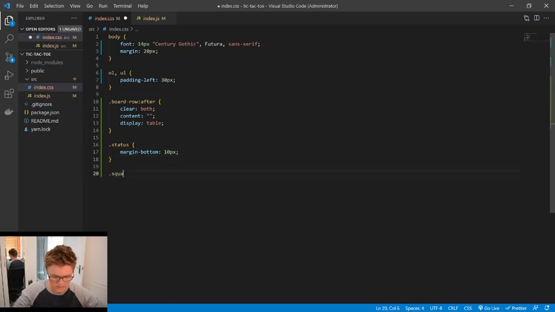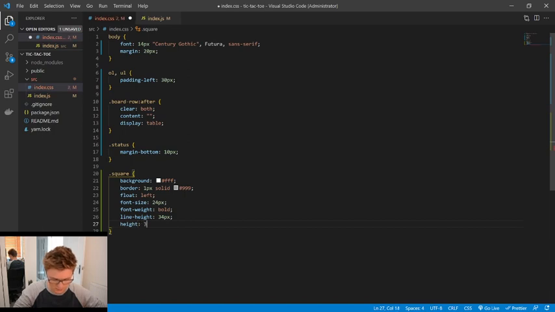And then square, we'll give that background of FFF, border 1 pixel, solid and 999, so darker, float left, font size 24 pixels, font weight bold, line height 34 pixels, and the height as well 34 pixels, and then margin right and margin left we'll give -1 pixel, padding 0, text align center, and width 34 pixels.